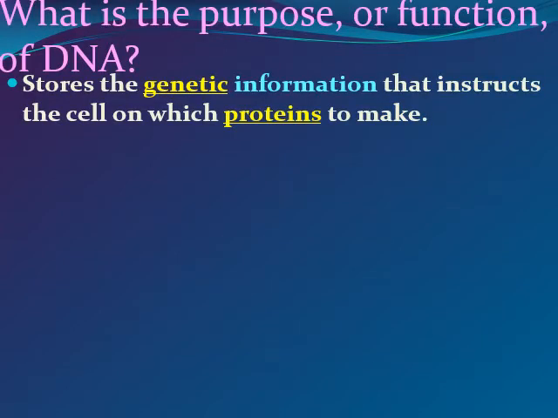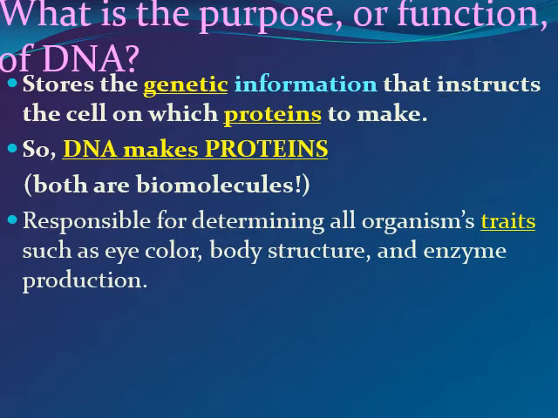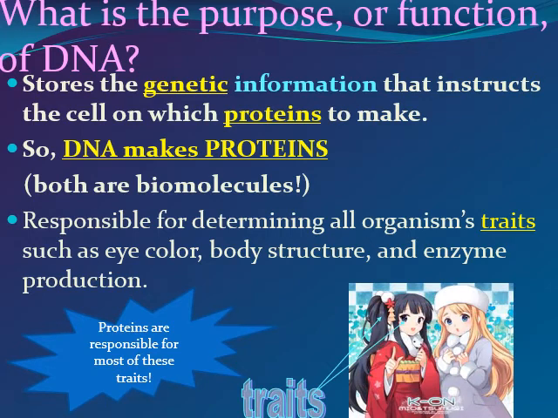What is the purpose or function of DNA? DNA plays a role in storing the genetic information that instructs the cell on which proteins to make. So the DNA makes proteins. Both are biomolecules responsible for determining all the organism's traits, such as eye color, body structure, and enzyme production. Proteins are responsible for most of these traits. The proteins are also coded by the DNA or gene.